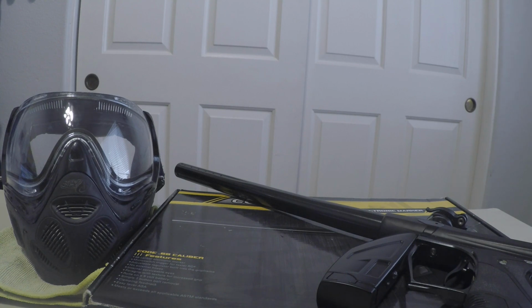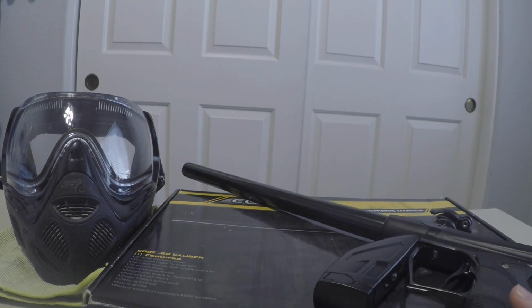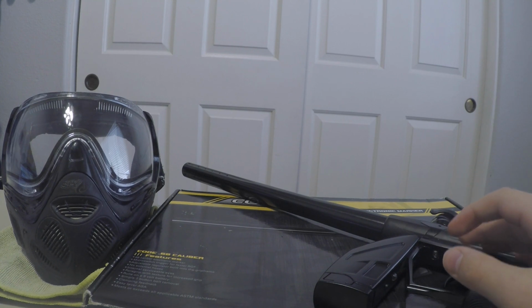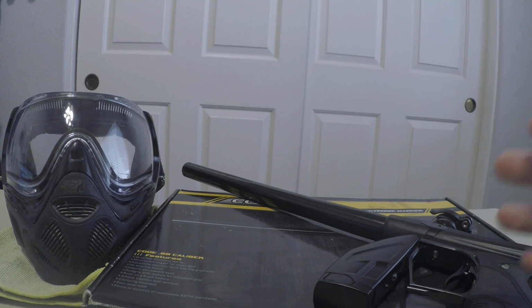The third tip that I'm going to give you guys today is to take all your aftermarket parts and sell them separately. People don't care if you have a fancy board in your gun. The value is not going to go up because they're not looking for a board, they're just looking for a working gun. When they see the gun, they're not going to pay more just because it has a fancy aftermarket board. So take all the aftermarket parts and put on the stock items. Then sell your aftermarket pieces separately, and you'll get more money on those aftermarket parts than if you just sold it with your gun.